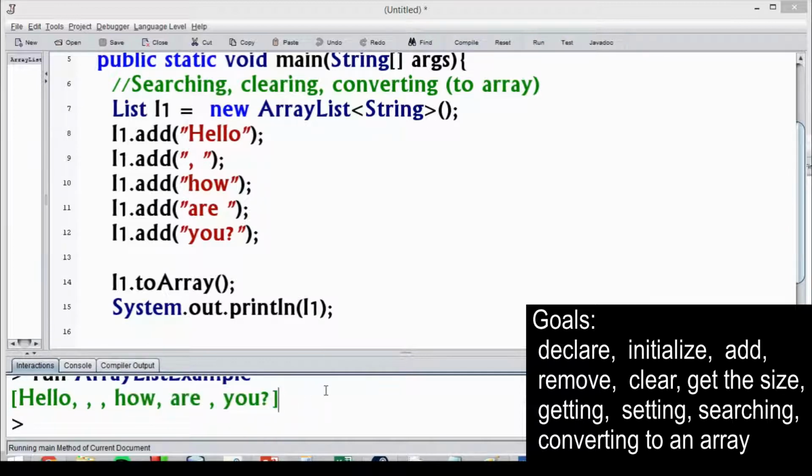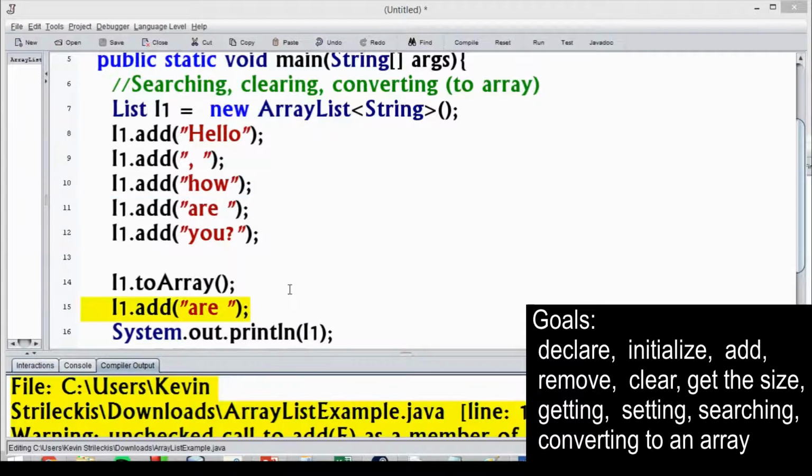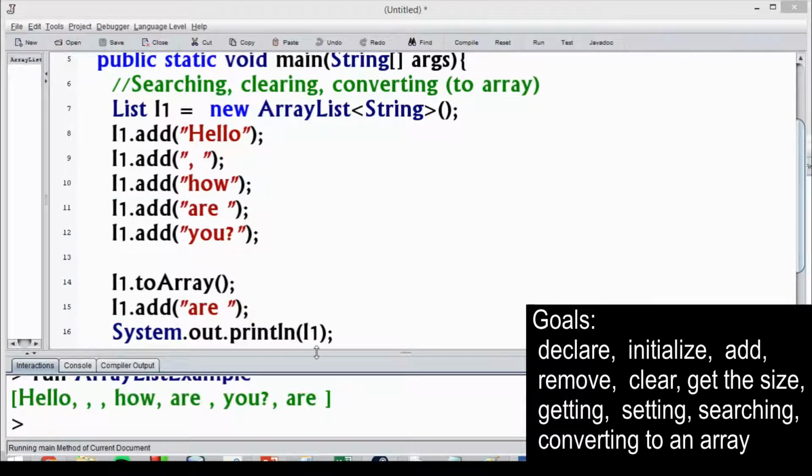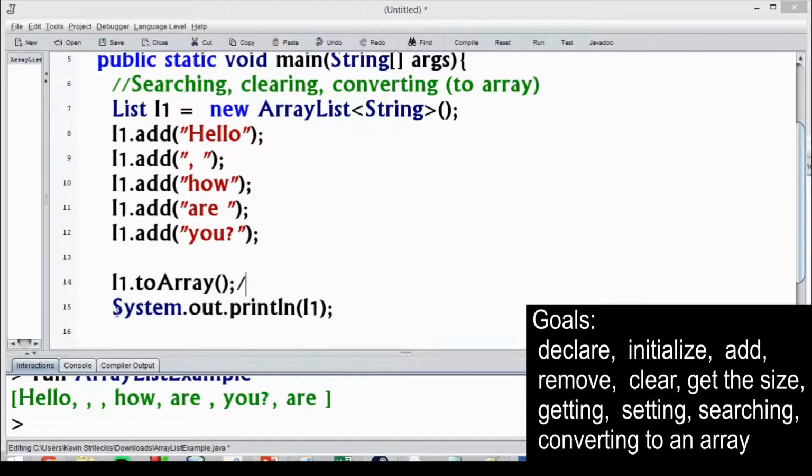There's all of our elements right there. I can even add in another element after the fact, and remember, warnings don't matter. And yeah, so we could still keep adding in elements. It still works just like an array list, because it is still an array list. Because this only returns an array version of the array list.